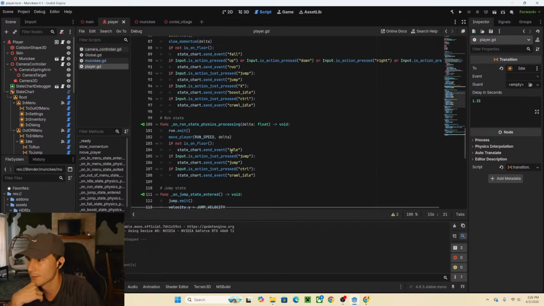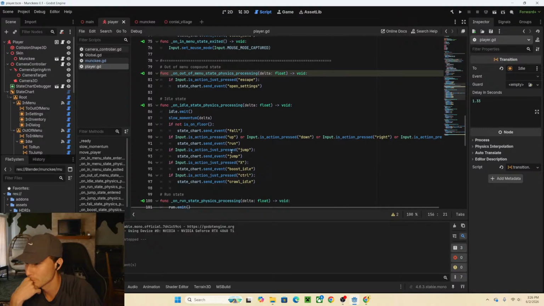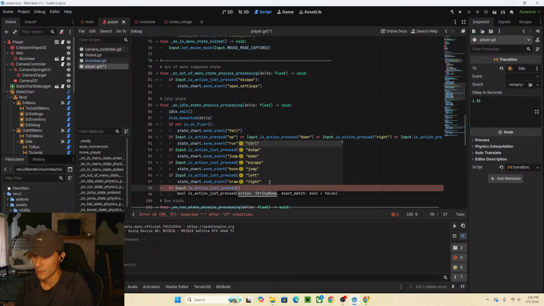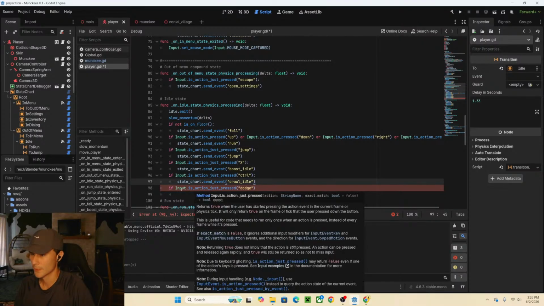So in idle state, if input is action just pressed dodge, where's dodge? Right there. Turns true when the user starts pressing the action event frame. Yeah, okay.